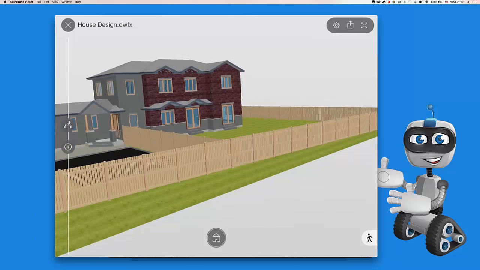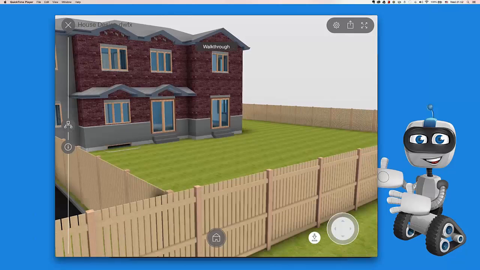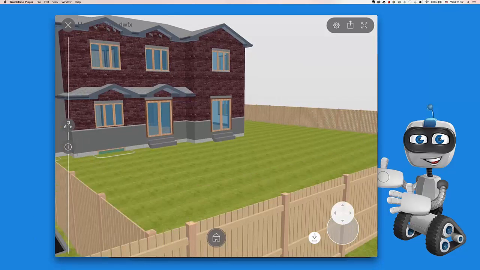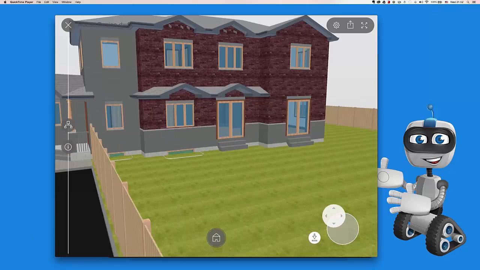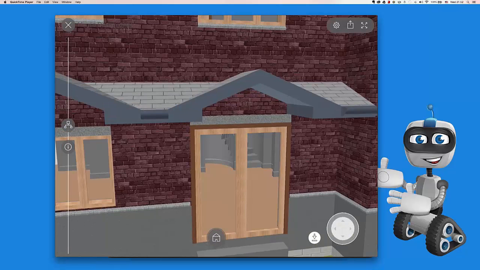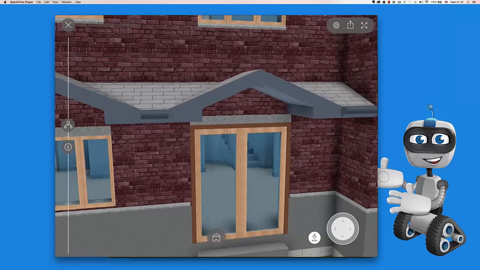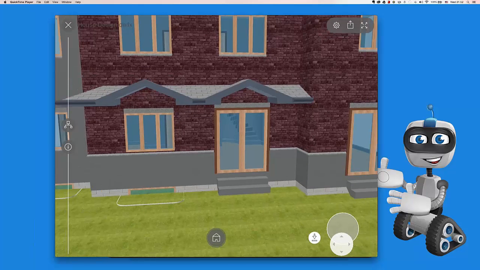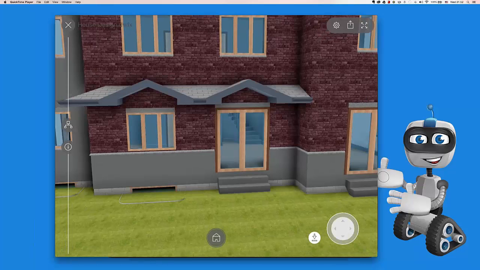Thank you. Right. Another thing, let me just open a construction file, like a house. I want to show another thing we're working on, which is a walkthrough mode. You can see on the bottom right this man walking icon, which is really relevant for AEC files.